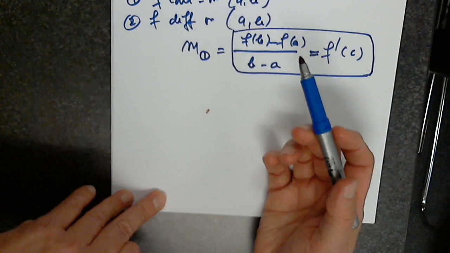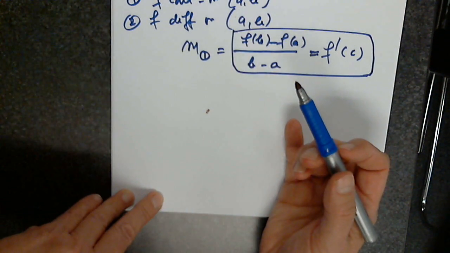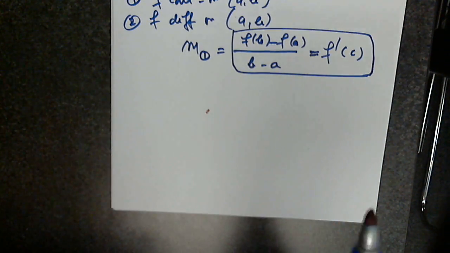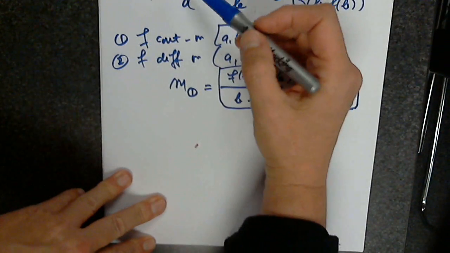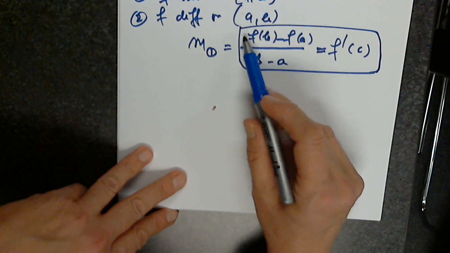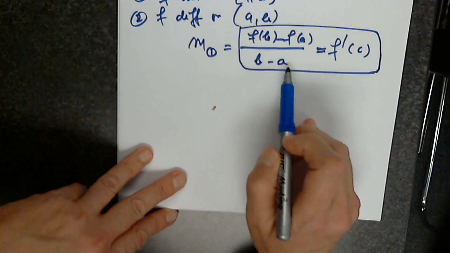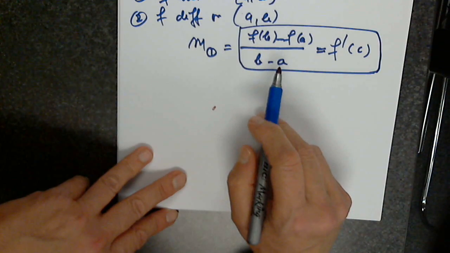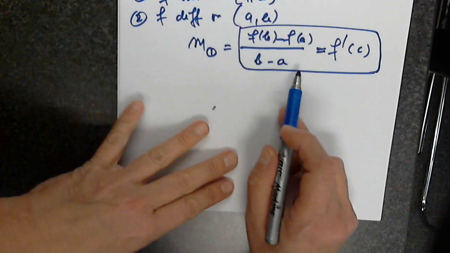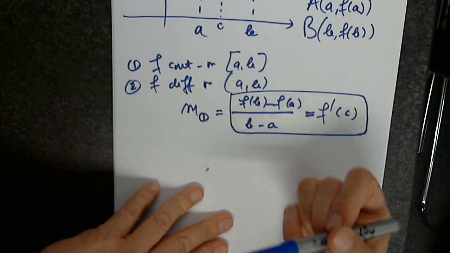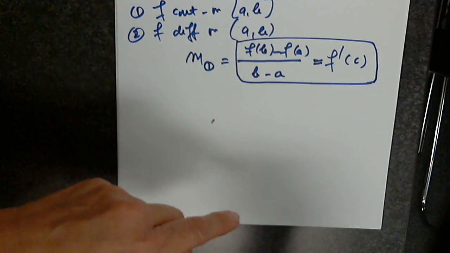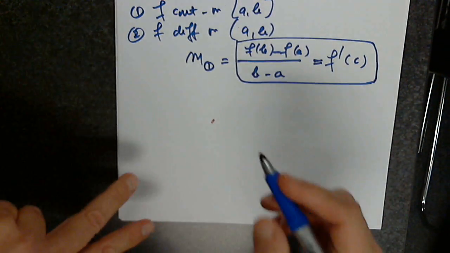So if a function is continuous and differentiable, we don't even care what type of function it is, then there must be a point on the graph whose derivative is given by the slope of a secant line that crosses the graph in 2 points, or the average. This is also the average rate of change between A and B, which is a powerful result. So let's see how we apply this. So this is the mean value theorem.